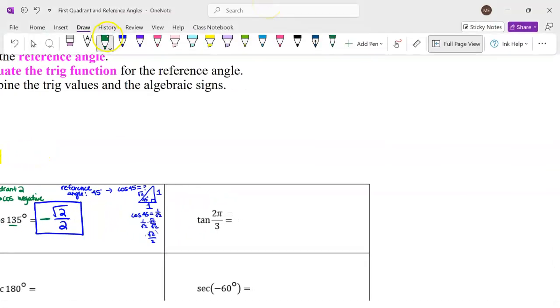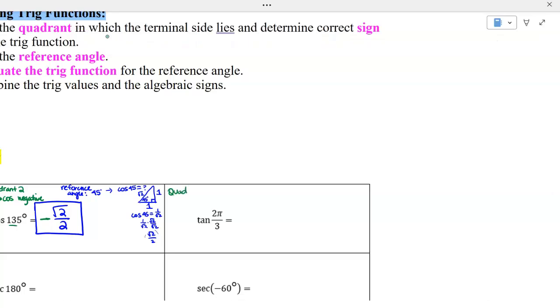So let's look at another example. If we look at the tangent of 2 pi over 3, here this lies in quadrant 2. And if it lies in quadrant 2, the only thing that is positive is sine, so that means your tangent is going to be negative. So I can go in and put a negative for my answer. Now, if my angle is 2 pi over 3, I hope that you are able to see that your reference angle is going to be pi over 3. And you can go in and do a conversion here. Pi over 3 is the same thing as 60 degrees.